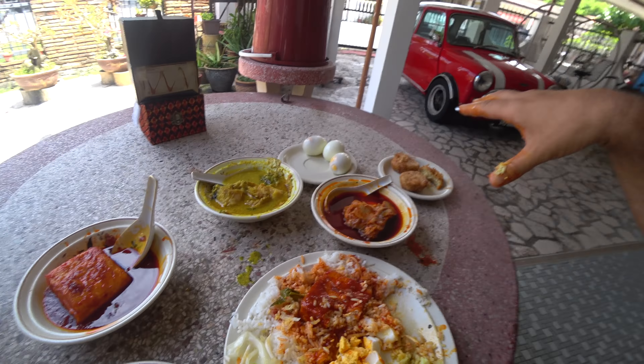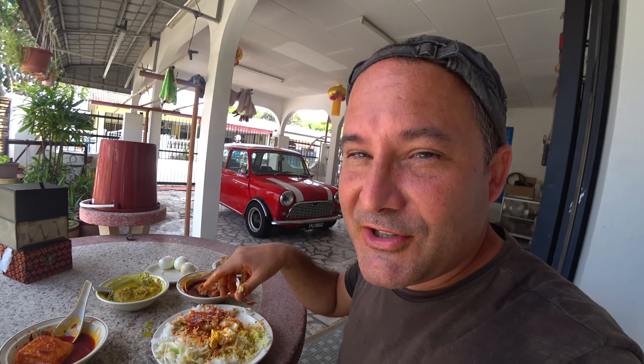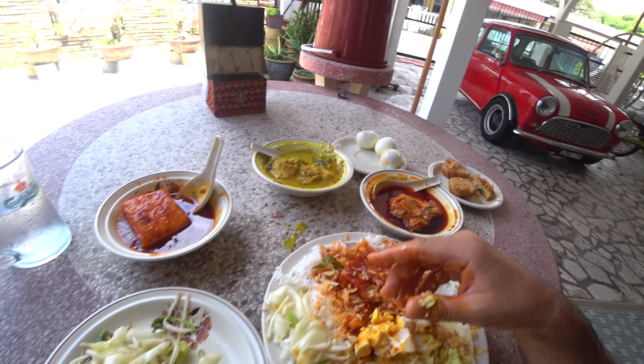This is what I'm occupying myself with for the next 10 minutes — I'm not going to wolf it all down. I'm the sharing kind; I'm not eating two pieces of tofu and a full piece of chicken and a full piece of fish all by myself. At Jalan Kota Laksamana — this is definitely 10 out of 10. It is popular for a reason, and it's quite cheap — you can eat there for three to four ringgit for a full meal depending on what you order.